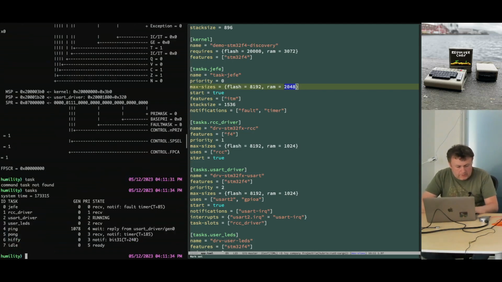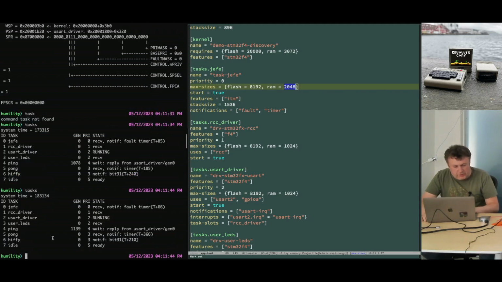Tasks, right? So you see our tasks. You have priority, we have generation, and you see ping. It has generations increased. It means that it's actually dying, getting killed and getting restarted.